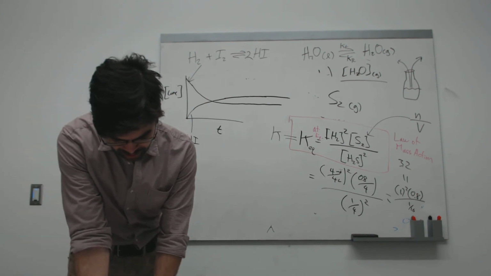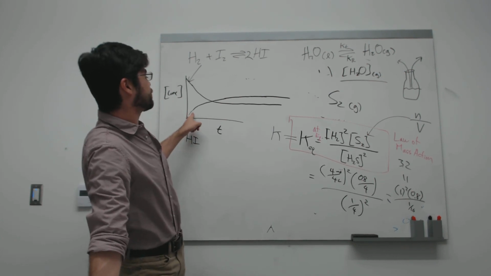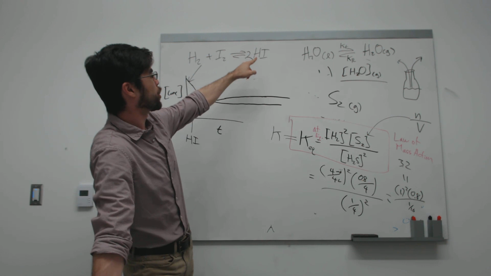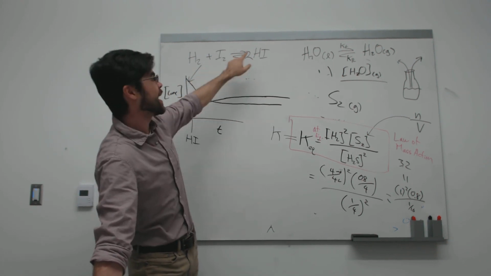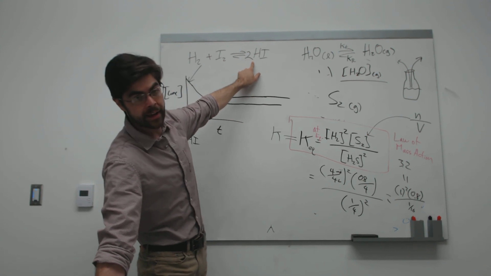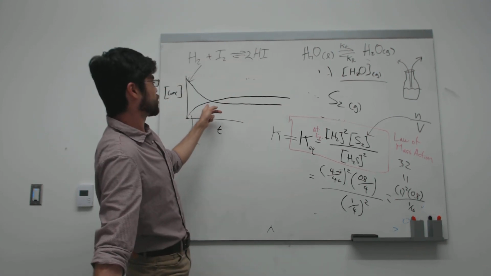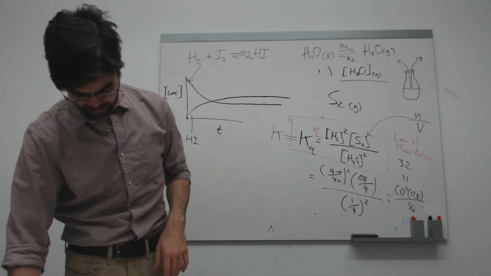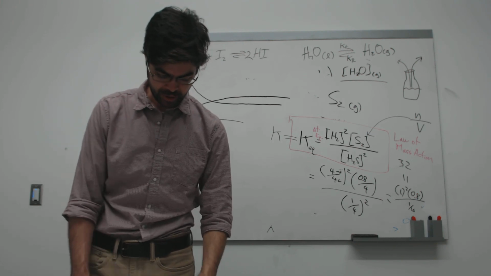So why does the concentration increase in the reverse reaction? Again, it increases at first as it's being produced by the forward reaction, and then the reverse reaction speeds up as the concentration of hydrogen iodide starts to go up. And so as a result, that's why its rate of loss actually starts to level out. Or rate of production, I guess. Net rate of production starts to level out.